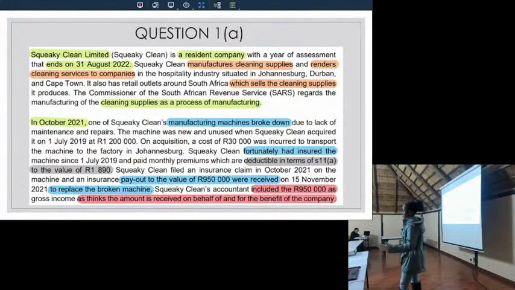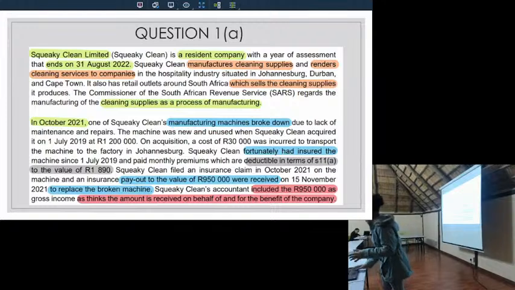Because at a later stage, you realize that if a resident company or a resident person receives a foreign dividend, they don't qualify for the normal section 10(1)(k) exemption because that deals with local dividends. There is a special exemption for foreign dividends, right? So please take note of that. Dividend is not accounted for the same way. If it's local, we consider section 10(1)(k). If it's a foreign one, we consider section 10B. It's part of your exemptions, but you will see it quite a lot, right? You don't have to worry about that.